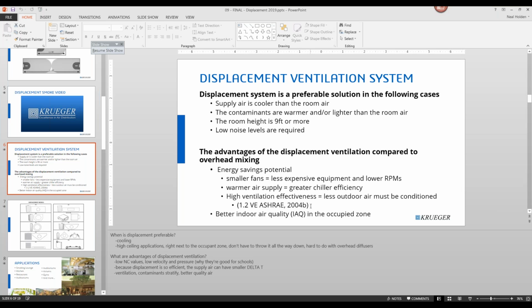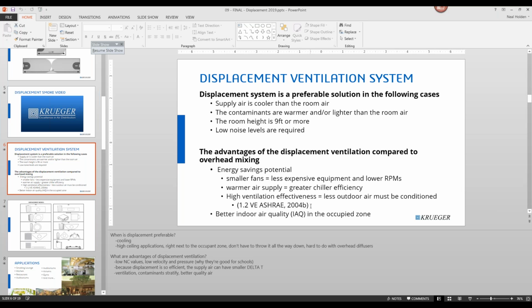Sorry, I think that's one last question here. Is this more expensive to install than the regular system? Well, that's a great question, and that's really one of the most important questions whenever we're starting this process: which is going to cost me more upfront. I would say that there is a little bit more initial cost for displacement, because you do have slightly longer duct runs. There is more sheet metal involved.